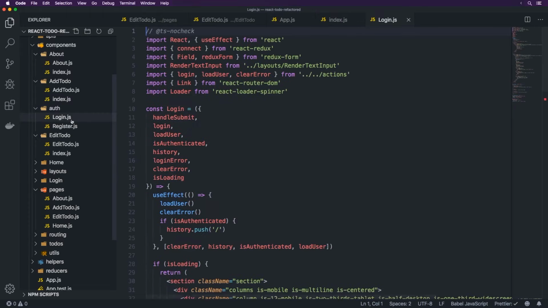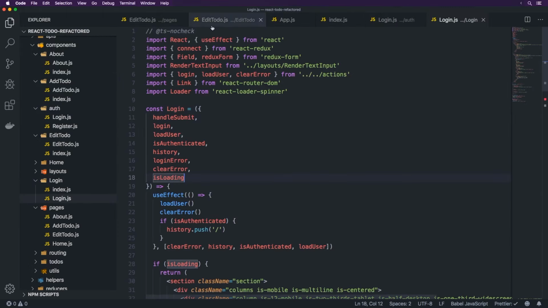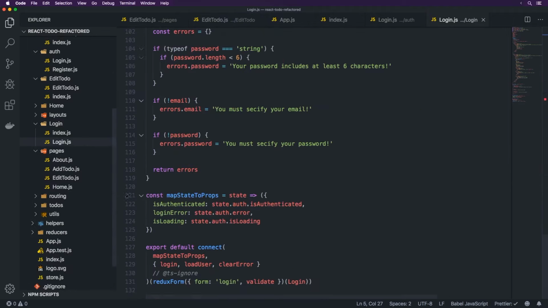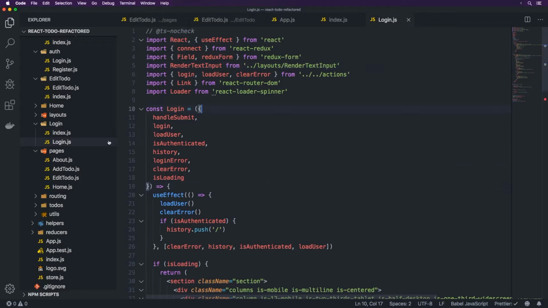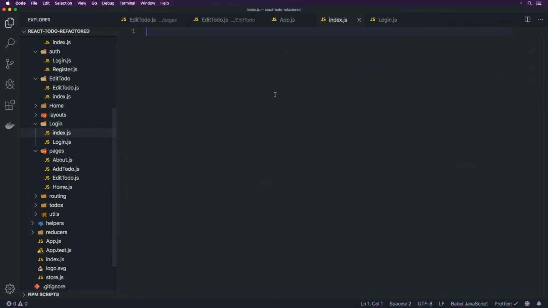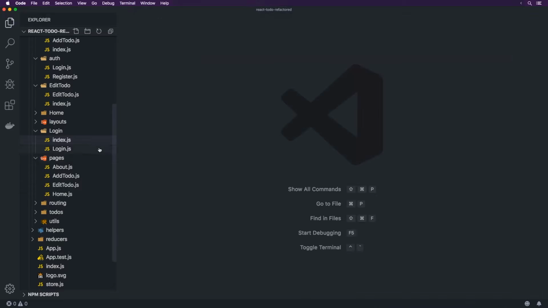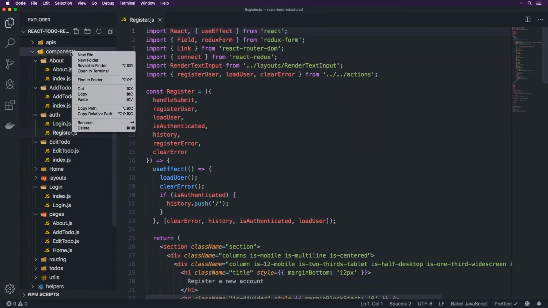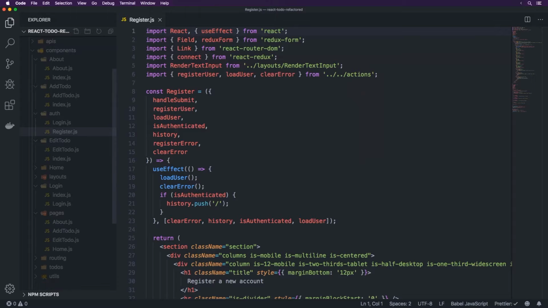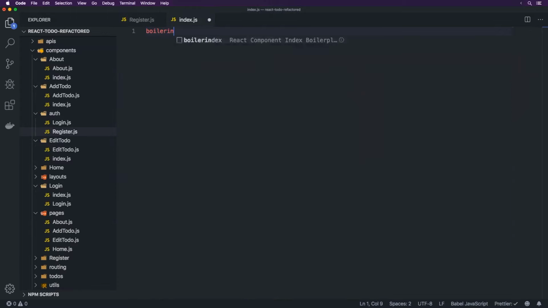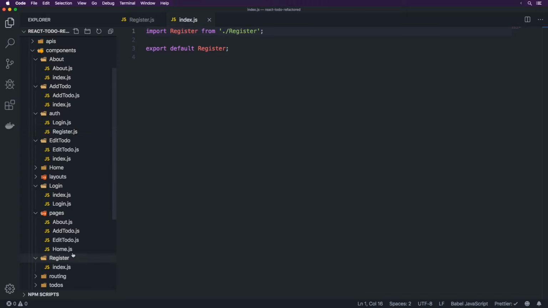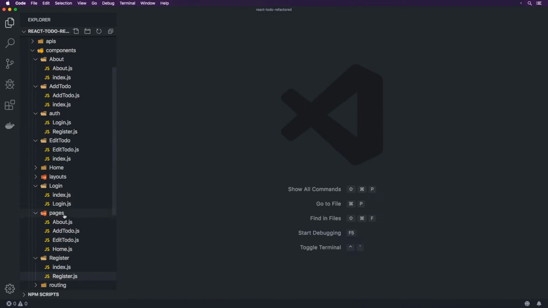So we're going to grab this login.js and we're going to paste it in here. One thing I've noticed is ts-nocheck, which relates to TypeScript, but this file has a .js extension and it has no types. So I'm really not too sure what's going on there. Anyways, inside of here, we're going to put login like so. We're going to grab register, and we're going to create a new one as well. So register index.js, and we're going to write register like that. And inside of there, we're going to paste in register.js.